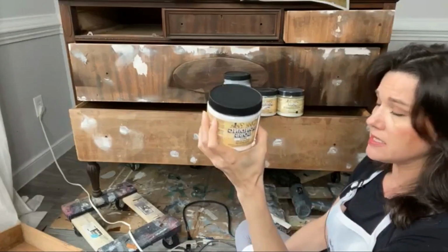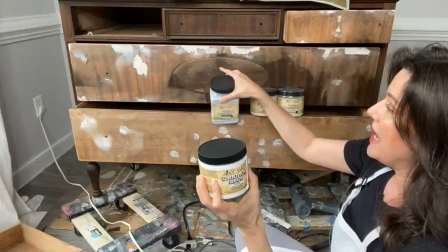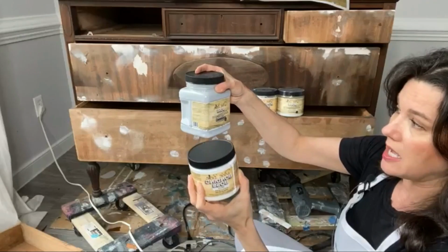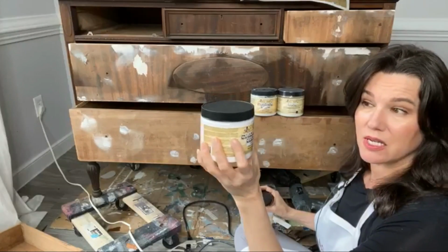Now, this is a new product. Bonding Boss is fairly new. It's only been out for a couple months. I still have some regular Boss to use up, okay? What is Bonding Boss? Have you tried this before?